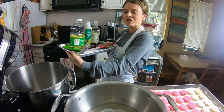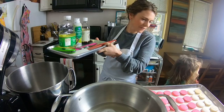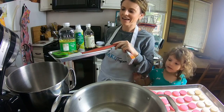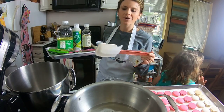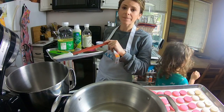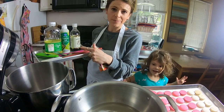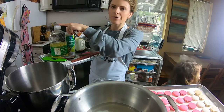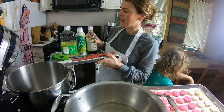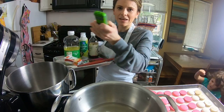I've got a tray of what we will need in the future. Okay, sis, I'm talking, so let's not confuse everyone. I'm going to need a high heat spatula for when I pour this into here. At the end, I want to scrape down and get all of the sugar syrup into our pot. So a high heat spatula is key because you don't want to melt your spatula. And then when you're using marshmallow, I'll tell you guys what the oil is for. It's going to help a lot. And then we'll add some flavor into it. But right now is when I need my thermometer.